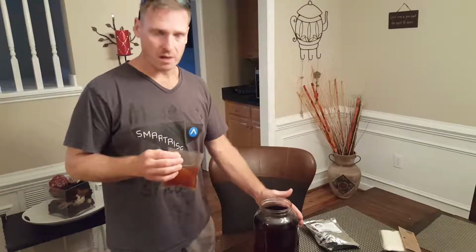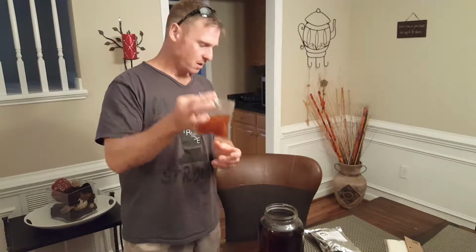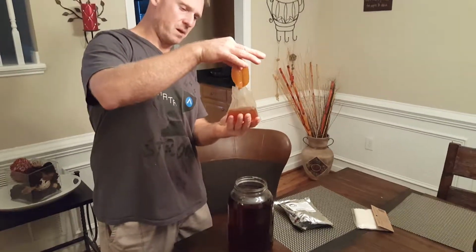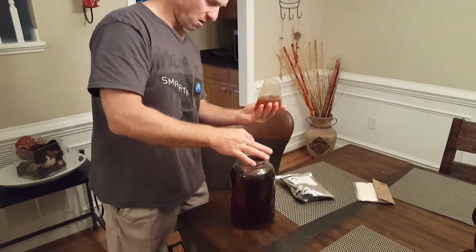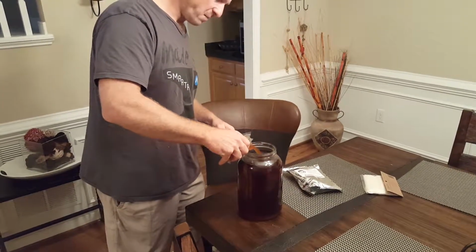So I mixed the sugar in, and now I have to wait for this to cool to room temperature before I put the scoby in. My tea is now cold enough to put the scoby in. Now the scoby is just a hunk of bacteria and yeast, I think. And you just drop it in there. It's kind of a small one. And then I guess this is some kombucha. I'll drop that in there too.